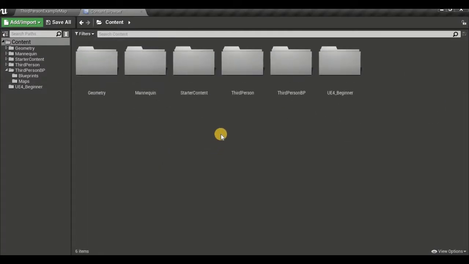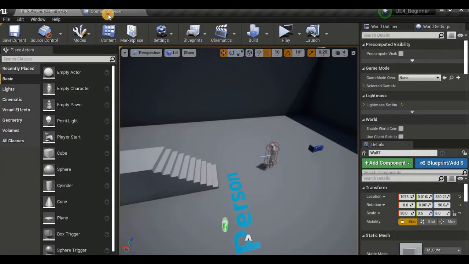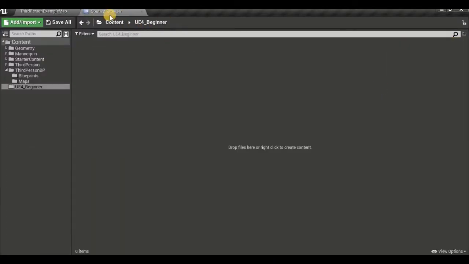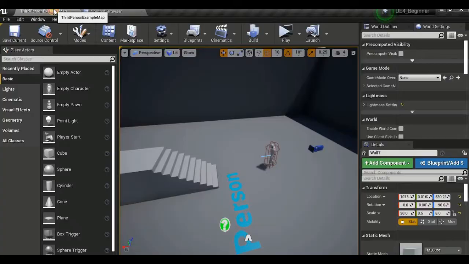So you can see them like this. It's more tidy than before. So I think that would be enough for this, and we can save all the modified assets using this. So I think that would be enough for this content browser part, because I'm going to do another video for this content browser in more detail.